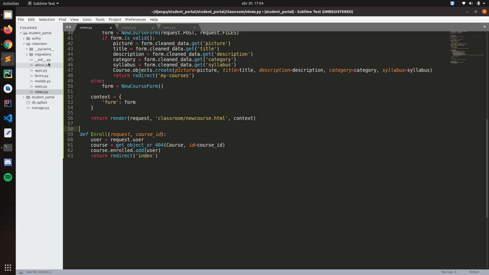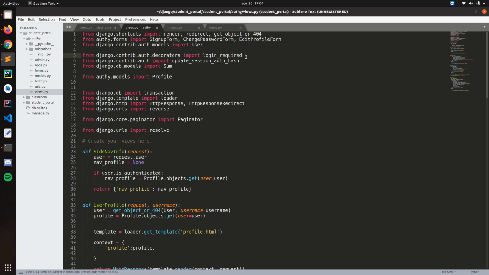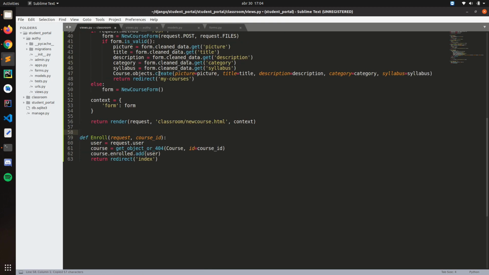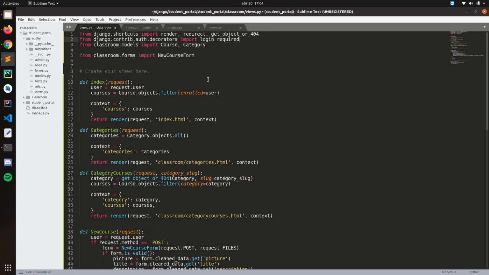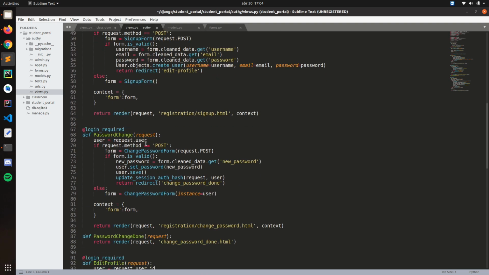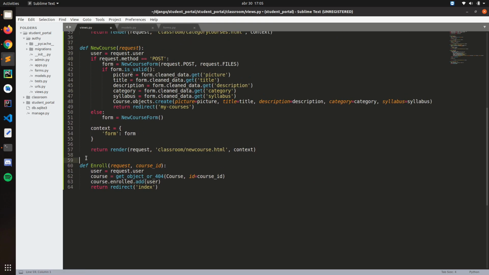Simple as that. So let me go to the user views here. Let me copy login required. Let's put it here. What I'm doing that for is because I want to make sure that the user requesting that is online.